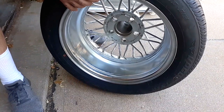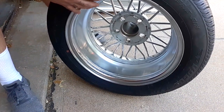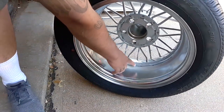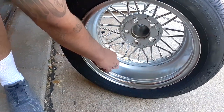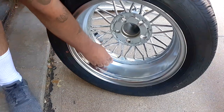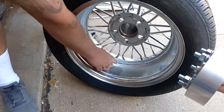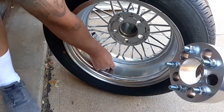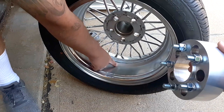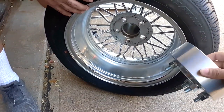All right, the reason why they're rubbing is because these are 16s and my 83s are 17s. In the front of the Caddy, the brake calipers are just too big. I put it on the car and it ended up rubbing right here. With a 2-inch spacer, I'm going to be pushing this wheel back out 3/4 inch, flush with the fender, and about maybe a 3/8 or so, a 1/2 inch away from this lip. If I can sit right in here, I'll be good and the brake calipers won't rub on the rim.